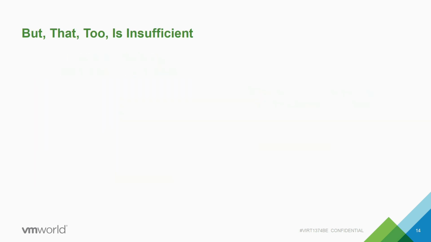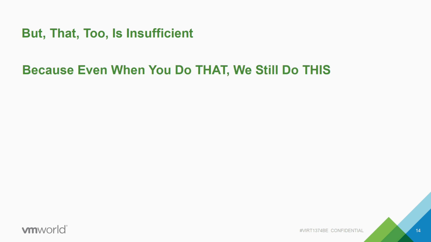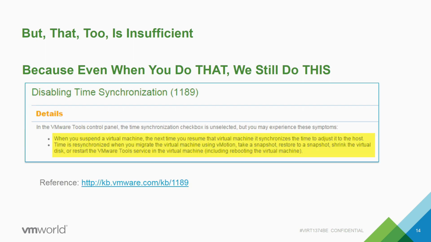The problem is that also doesn't work, because even when you do that, which is the right thing to do, so even when you follow the rules, this still happens. When you perform certain operations, time sync still happens within the VMware Tools. The most common ones on here are migrating a virtual machine using vMotion, and reboot. So these are Windows servers that need patches. Hopefully you're patching them. They need rebooting. And most organizations, or many, are using DRS to migrate workloads around, so vMotion is happening a lot.